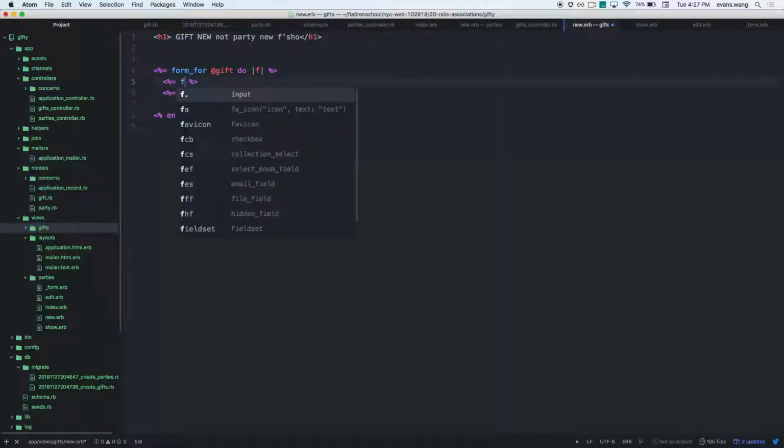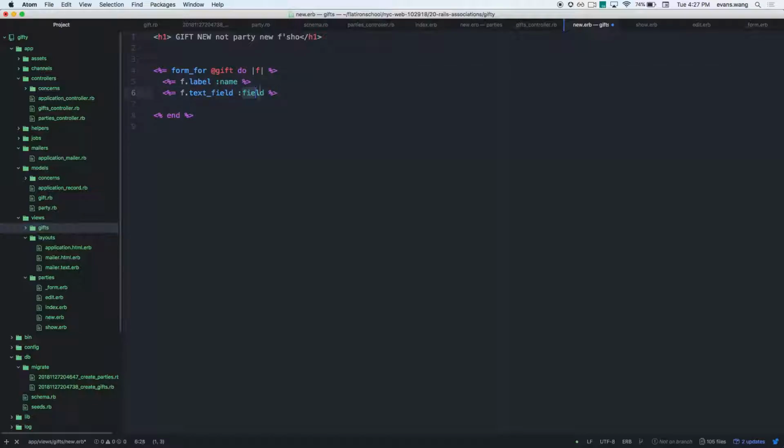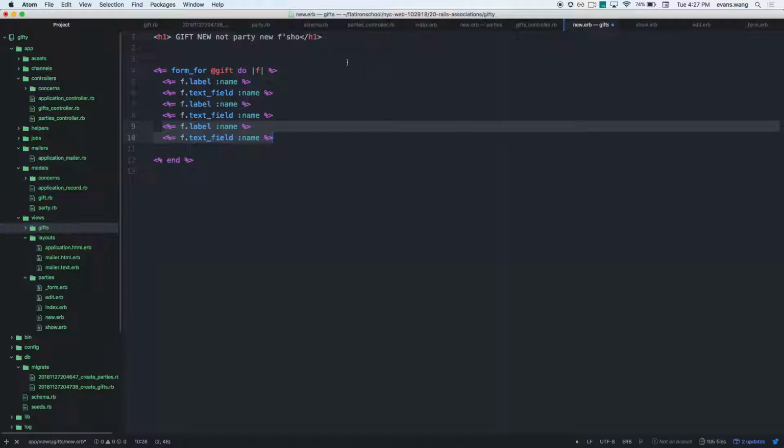Let me just create this f.label real quick for name, because we love that. Love name. Right. So what was the other ones? And party ID.